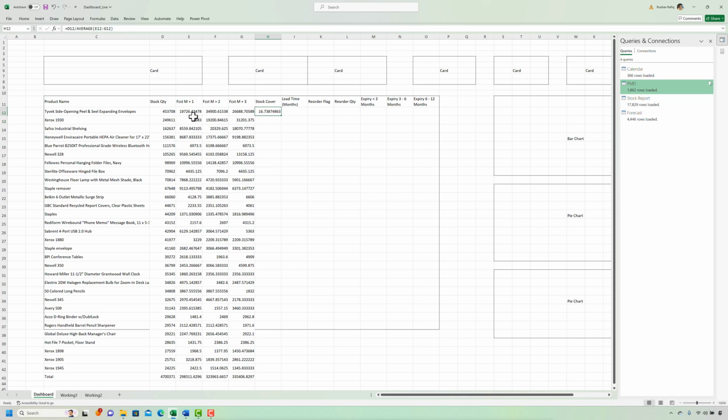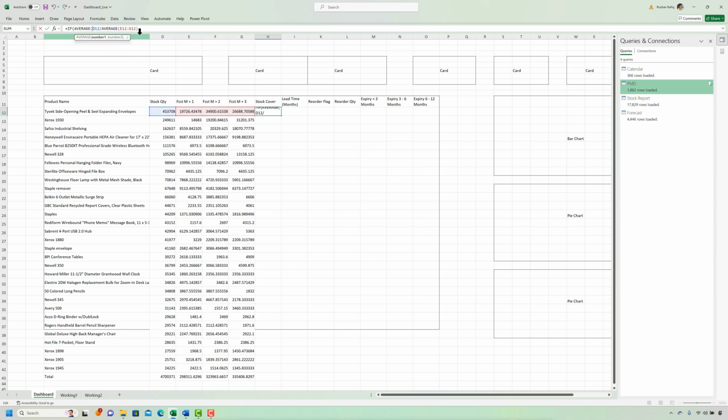However, there is one problem with this calculation, and that is if there are some cases where there's no forecast, this formula is going to throw up an error. So I will set up an if condition, which first checks whether there is a forecast or not.